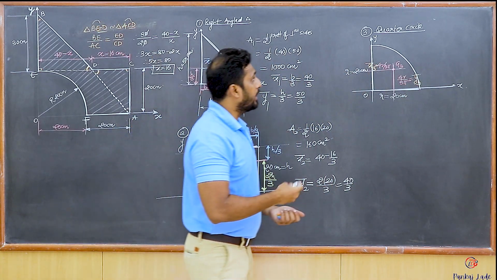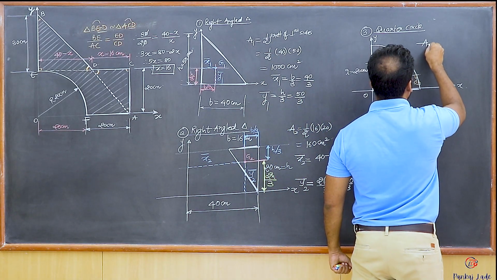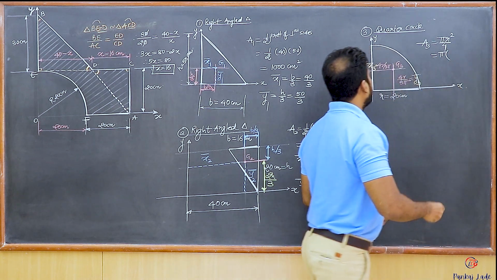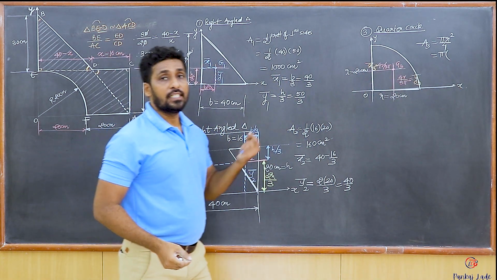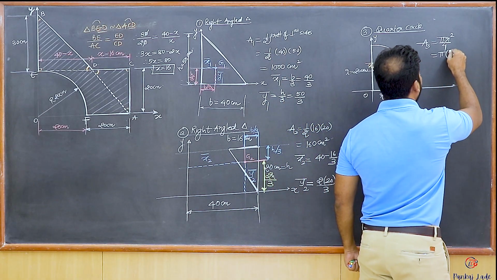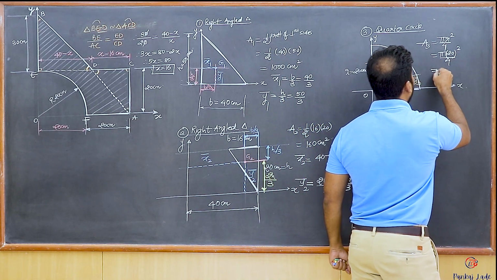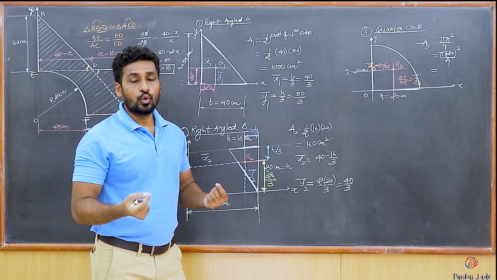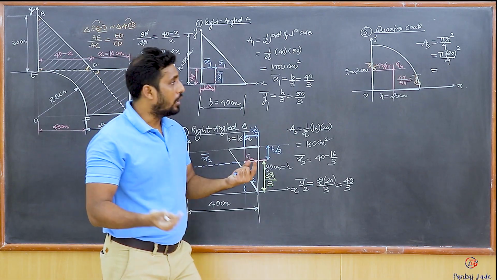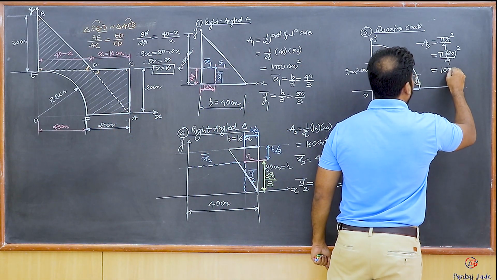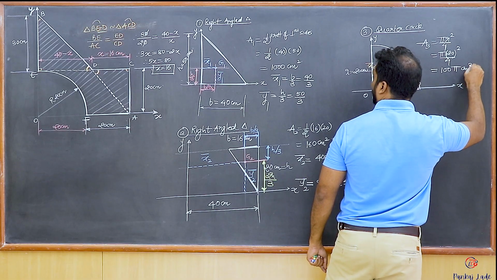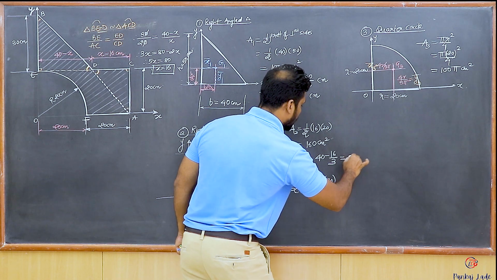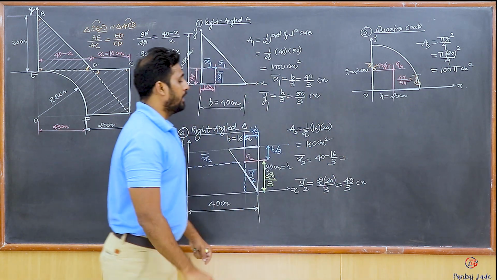So very quickly I'm going to get the area first of all. It's a quarter circle, so I know area is given by pi r square upon 4. What's the radius, students? The radius given to us is 20. So I get pi into 20 square upon 4. That's 20 into 20, and 4 is 2 into 2, so you get 10 and 10. 10 square is 100. So my answer is 100 pi centimeter square, isn't it? You can make use of units everywhere. This is all in centimeters. So I'm going to get this x2 bar, this is 40 upon 3 centimeters, y2 bar.